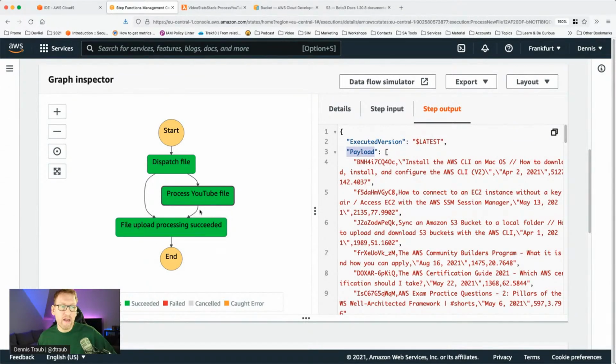Now I could add something downstream to process all these lines. For instance, in parallel, I might want to do parallel processing with each of these lines. And I could do that using the state machine. But in this case, I don't only want to just hand down all those lines.